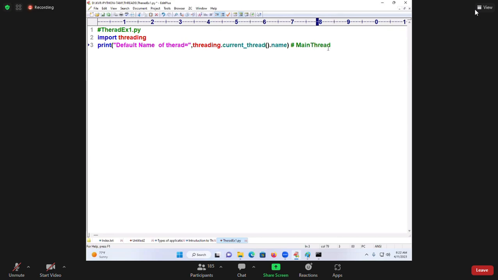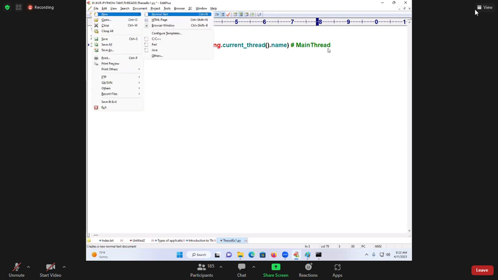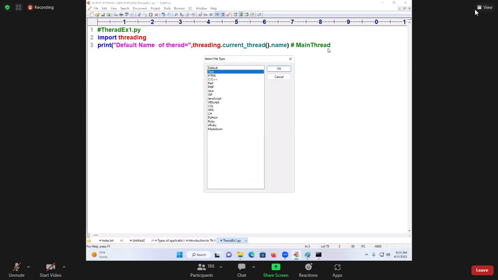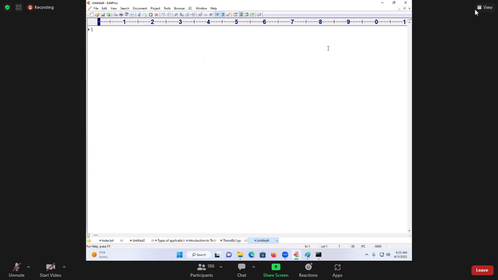Following me? Next. Second example you see. Now, I'm saying thread example 2.py. See, students, def function1, say pass. def function2, say pass. def function3, say pass.